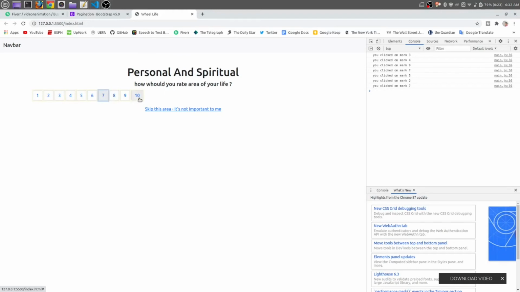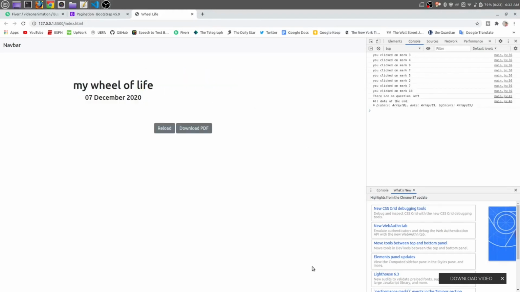I am going to mark it as 10, and here we don't have any prompt, you see, because the prompt style display has been none, and for button box and this section we display as block, and this is the all data. At the end we have a labels array, data array and background color array. All have 8 length, and here it is.